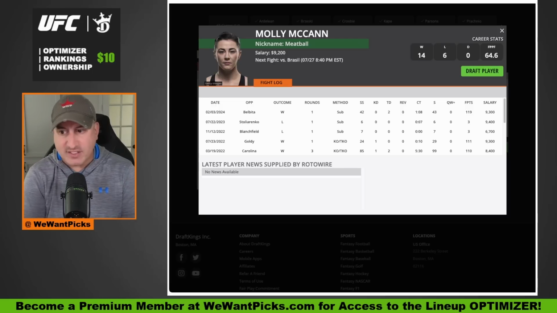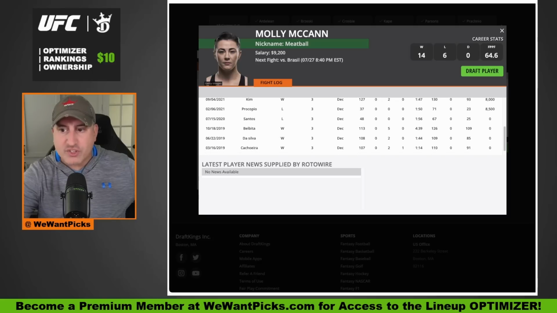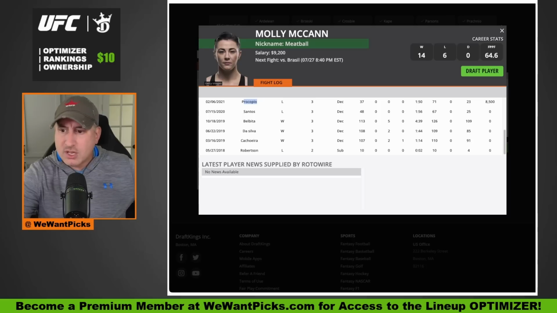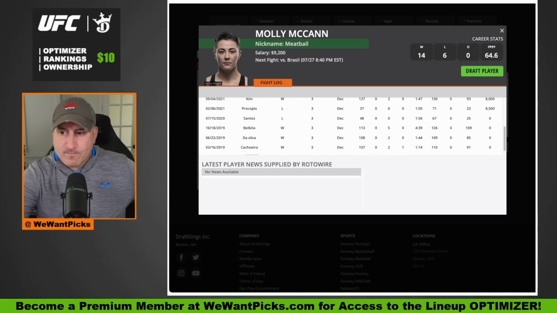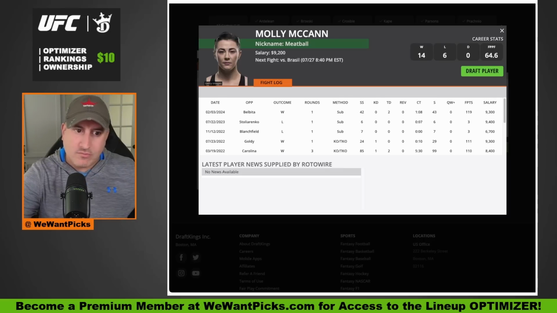She is not afraid to get into a fist fight. Let's look at the fights she lost. All right, Erin Blanchfield just sort of took her down, submitted her instantly. Julia Stoliarenko took her down and submitted her instantly. Outside of that, she's got some quality wins over some good opponents. Obviously, fine. Santos one isn't bad. Procopio, I don't even think she's in the UFC anymore. Jillian Robertson, fair. That's not a bad loss. But what we're not seeing is Molly McCann get knocked out. And that's who she's fighting.